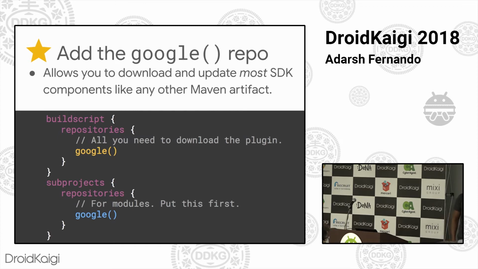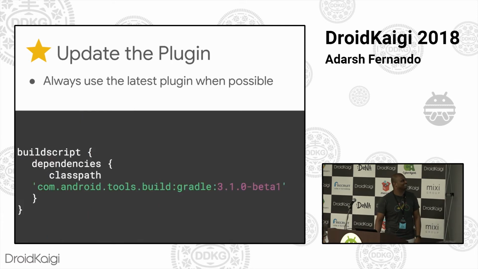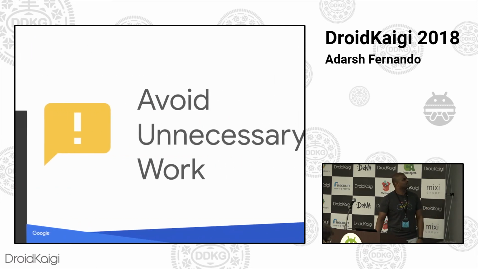One thing I will note is that there is some flakiness if you don't put the google keyword first. And I promise this is not a marketing attempt to put Google ahead of all the others. But there is some flakiness that we've noticed. So if you're experiencing that, just try putting google first. OK, and then update the plugin. This is super easy, right?